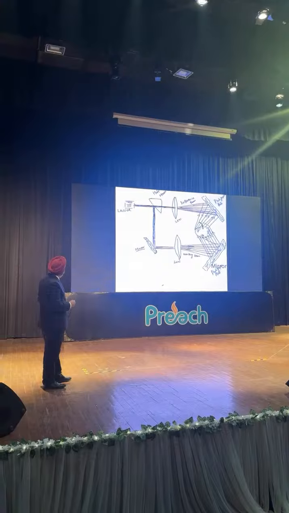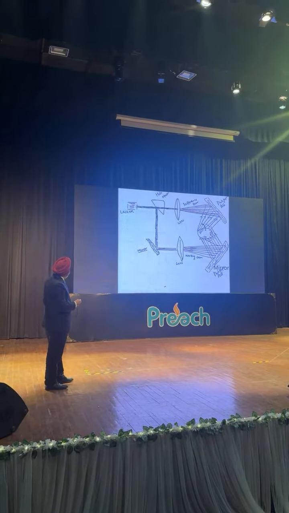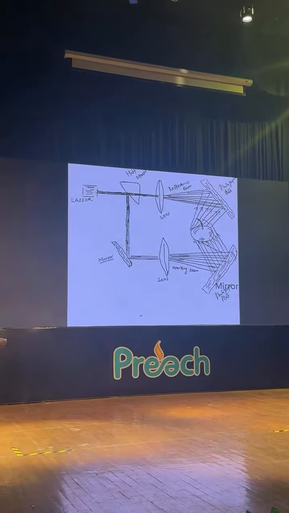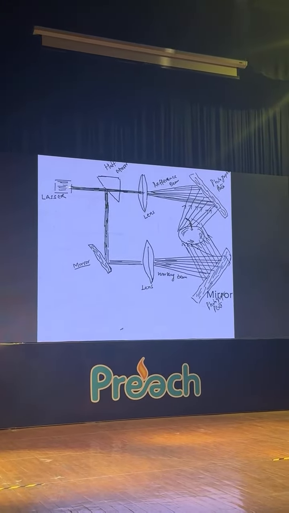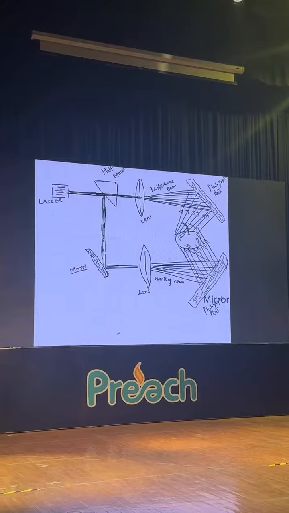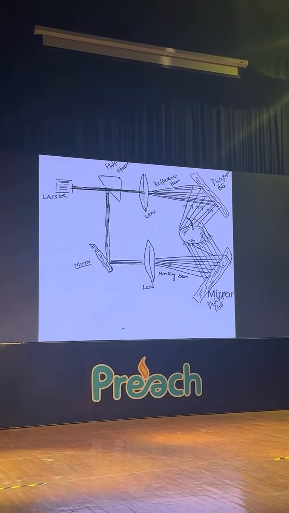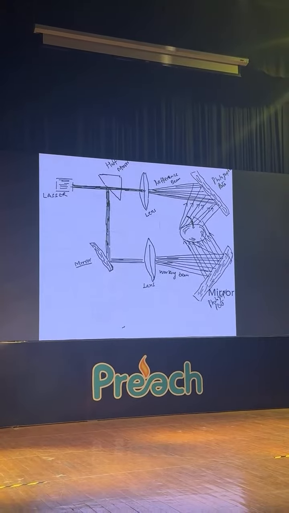Yes, this is the laser and this is the half mirror, not a full mirror, from which we had passed a light through the lens, and this part of the light is passed directly to the photographic plate through the lens. I am talking about this light first. Now go back again.